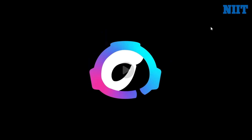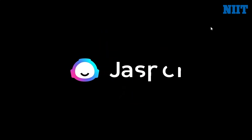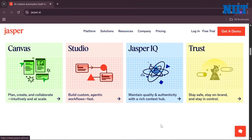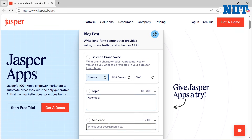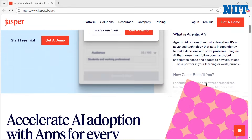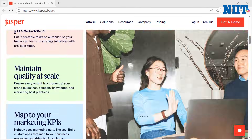Next is the distribution machine. To write copy, I don't use ChatGPT — I use Jasper because it is built specifically for marketing performance. The difference is brand voice: I feed it my old content and it learns my tone. Now, whether it's writing a cold email or a tweet, it actually sounds like me, not a robot. I can give it one blog post and it instantly remixes it into a LinkedIn post, a Twitter thread, and a newsletter, turning one asset into five.